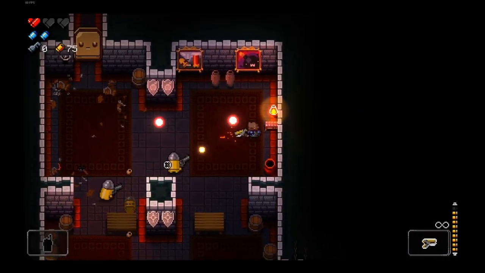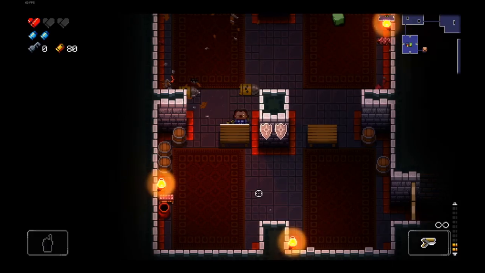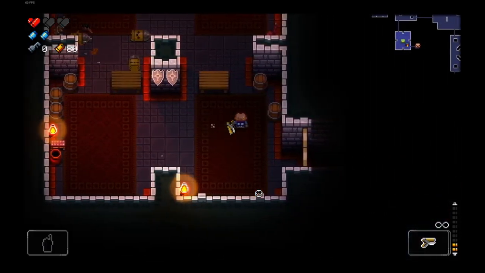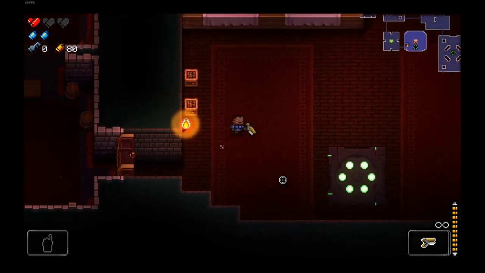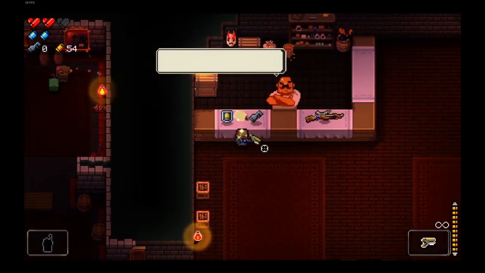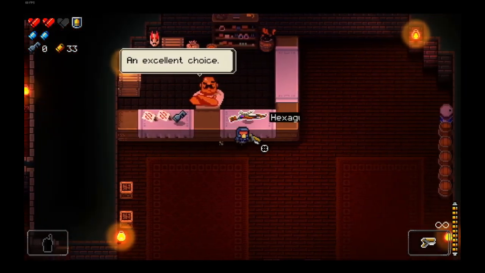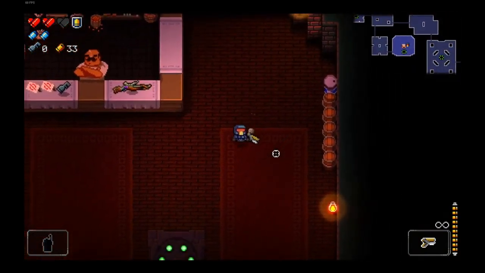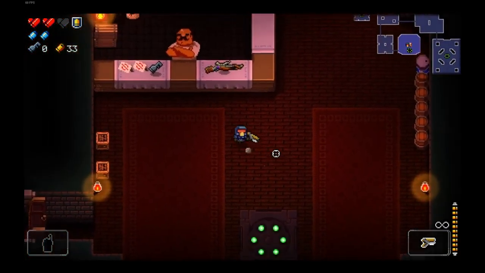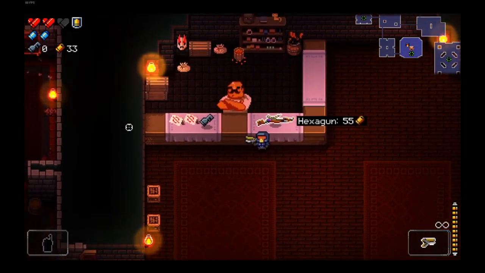The only reason I'm not fighting the boss yet is, you know, shopkeep. Yeah, let's go! I knew by trying to find shopkeep, I would find him. There's a shopkeep in every seed, I'm pretty sure. Ooh, a hexagon. I can't afford it, but I want that thing. Like, snap my fingers, I'd probably purchase that if I could.